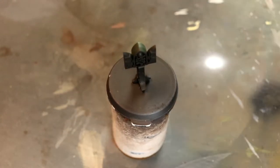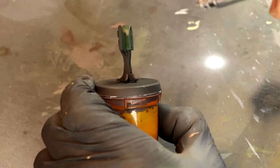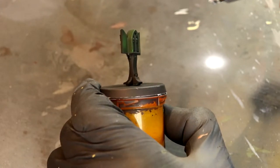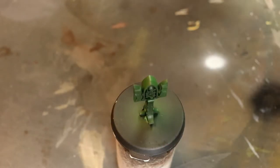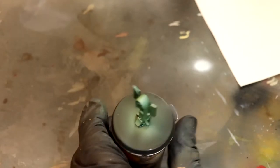We're going to start with flat green from Vallejo Model Color, which is a great green if you want to do Dark Angels. I was going for that Dark Angels theme. This bit is taken from a Necromunda set — I don't play Necromunda, but I figured why not include it in an objective marker. I'm putting a little white ink into the mixture in the airbrush and doing a Zenithal so I can get some highlighting in. I want that transition to come out really nice and in steps. Adding subtlety to your transitions makes them buttery smooth. Then I'll do some black ink from Vallejo to tie it together and get that Dark Angels look.